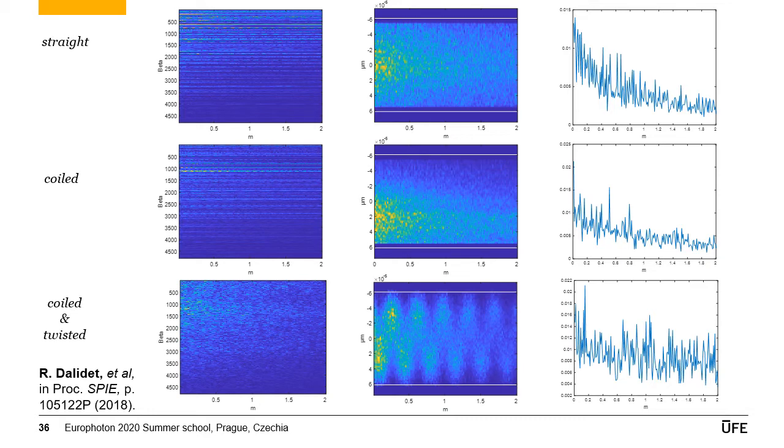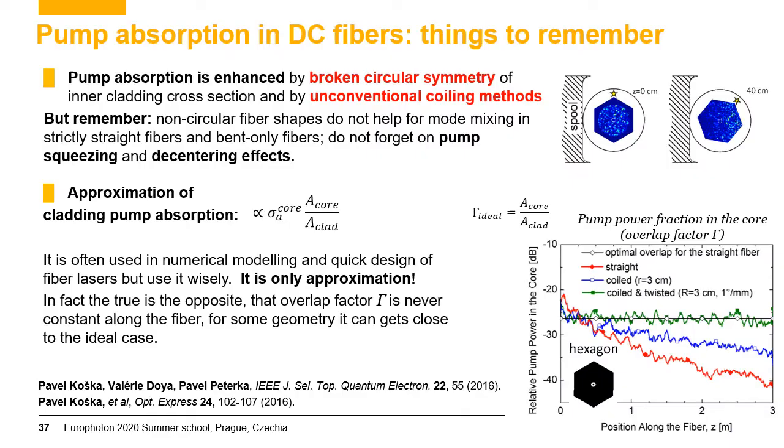The last column contains the overlap along the fiber, overlap with the doped core. For the straight fiber, the overlap with the doped core quickly decays. The decremental rate for the coiled fiber is somewhat lower, and the lowest decrease of the overlap, the overlap is almost constant in the case of coiled and twisted fiber.